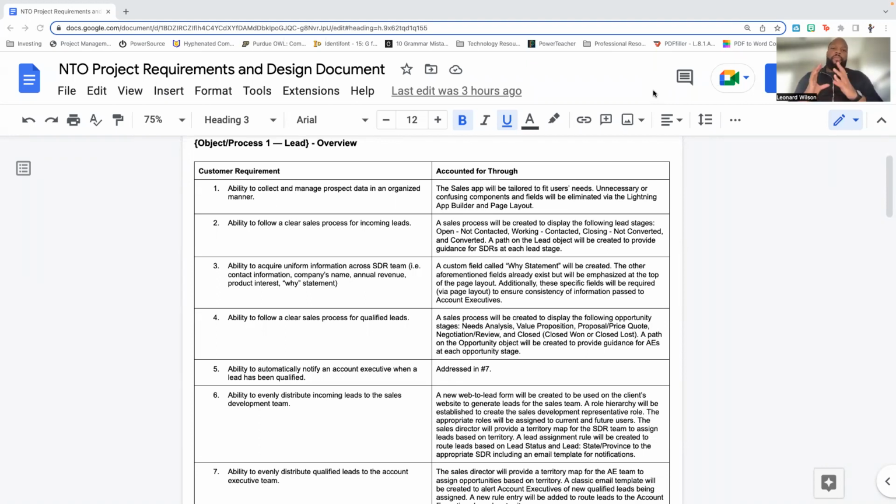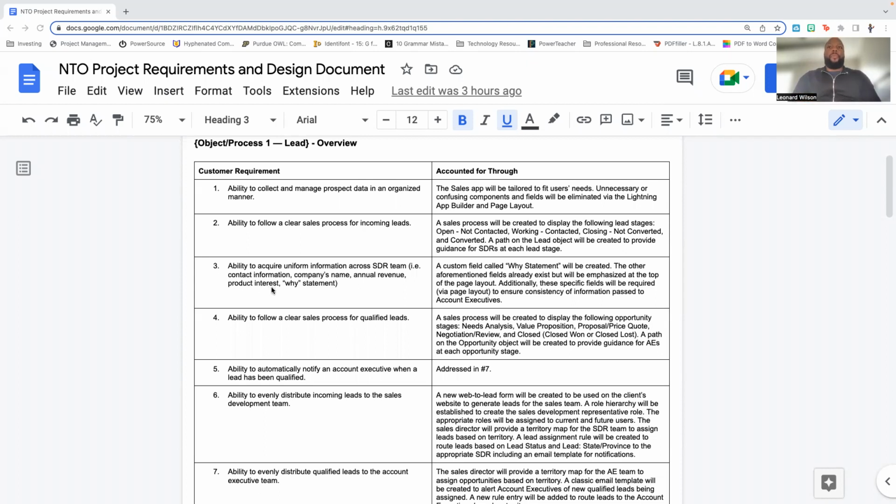So for this first video, I want to focus in on two requirements. Number one is basically just the ability to collect and manage prospect data in an organized manner. And I'm going to explain why that's important, and show you how we were able to achieve that.